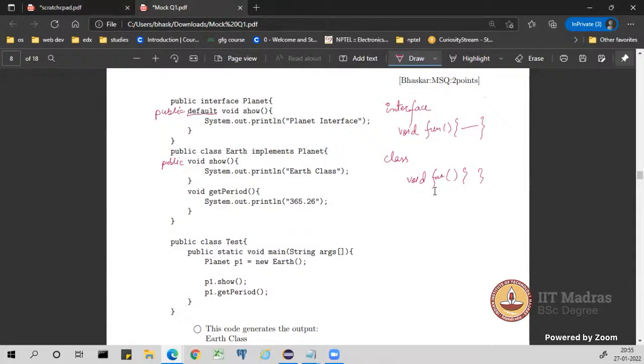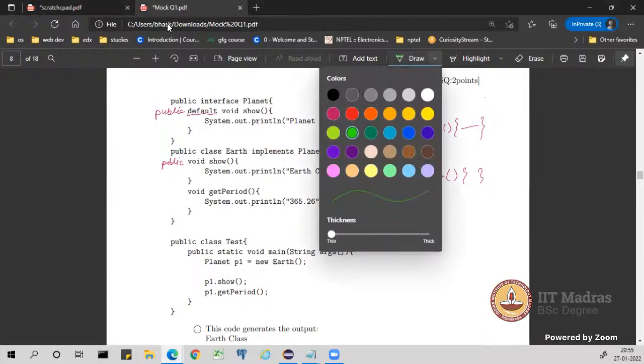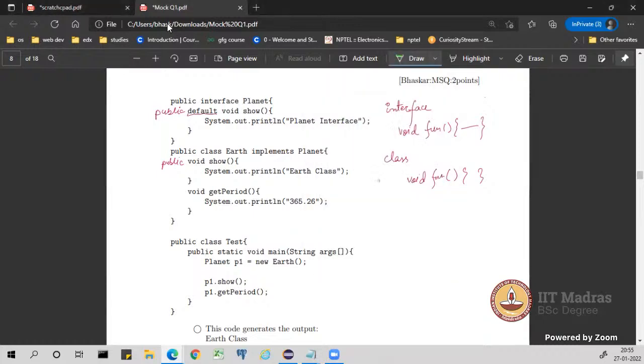See, in a class, if I write void fun, that means implicitly it is default. Not private. So this is default, in a class. But in an interface, if I do not write anything, that means implicitly it is public.